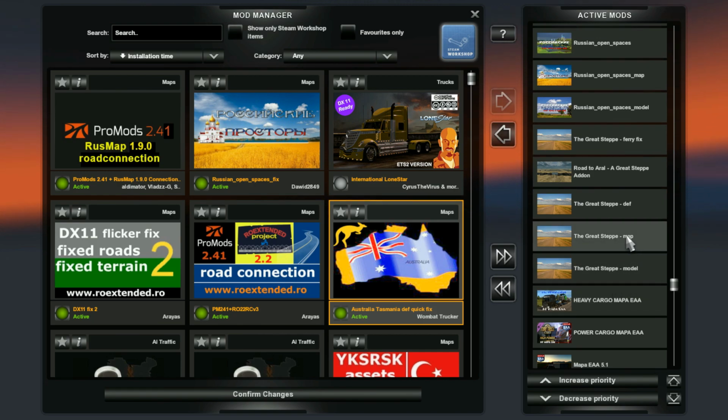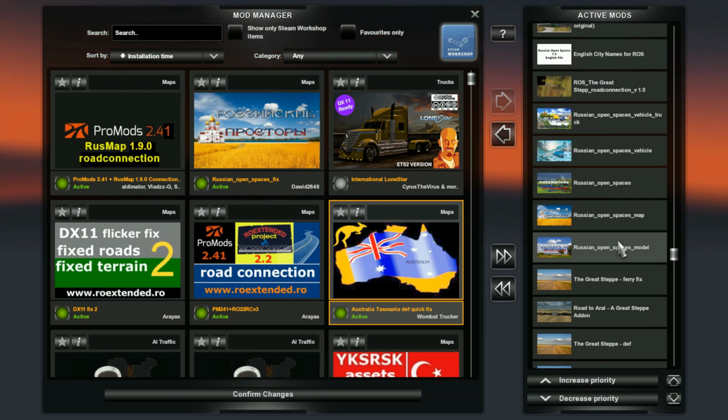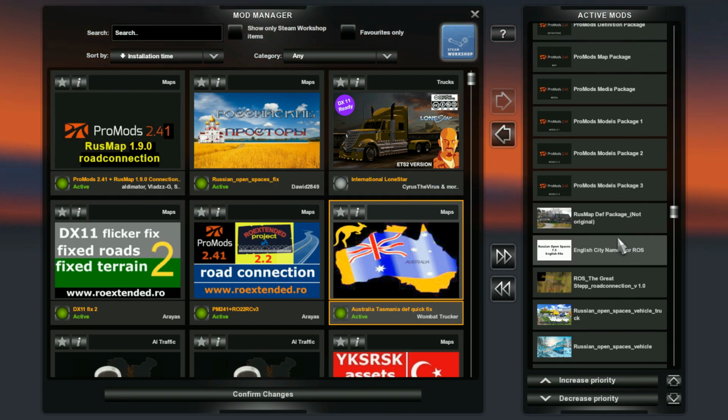Great Step Model Map Def, followed by Road to Aral, the add-on for Great Step, and the Great Step Travemünde Ferry Fix. We then have Russian open spaces Model, Map, Open Spaces Vehicle, and Vehicle Truck. Above that we have the Ross Great Step Road Connection and English city names for Ross. Then we have the Ross Map Def package, so this one is now alone here just below Promods.